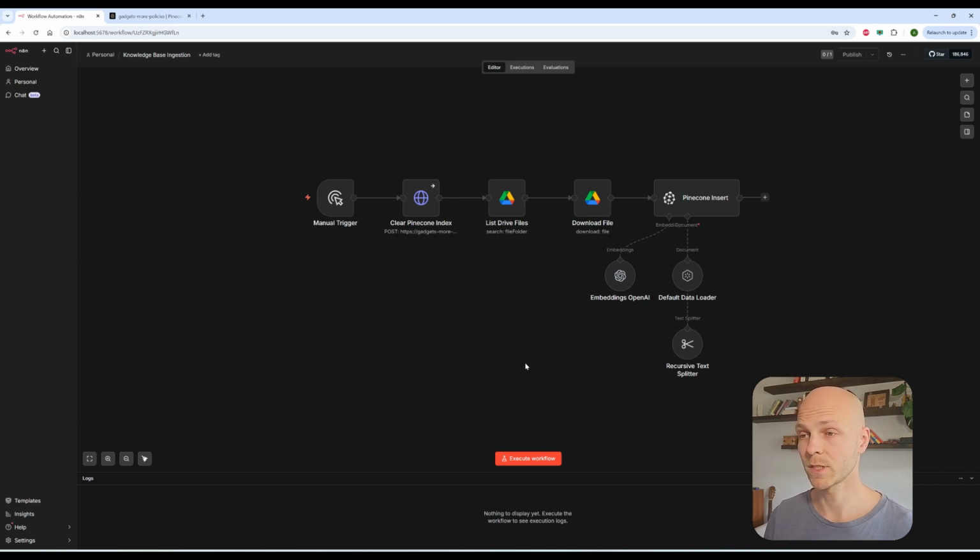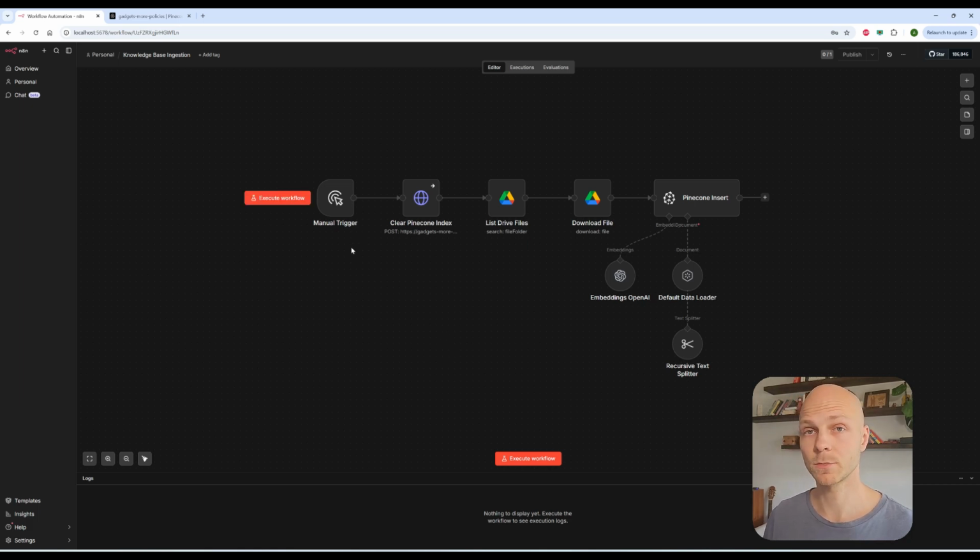If we didn't have this separate workflow, we would either have to rely on your AI agent doing some kind of web search and looking for information online, which may be incorrect or outdated, or you would have to feed all your resource documents to the agent every time it needed to answer customer email. And this is slow and extremely inefficient in terms of AI compute. And since it's getting more expensive, it only makes sense to be efficient and only process your documents once when you create them or you update them.